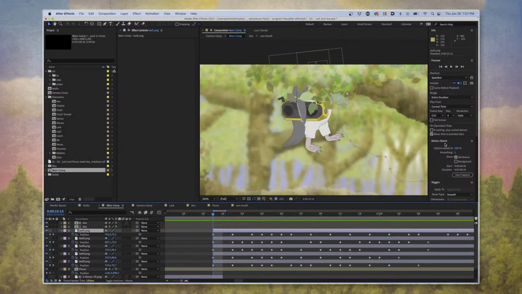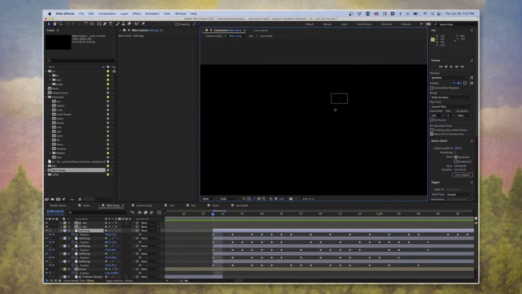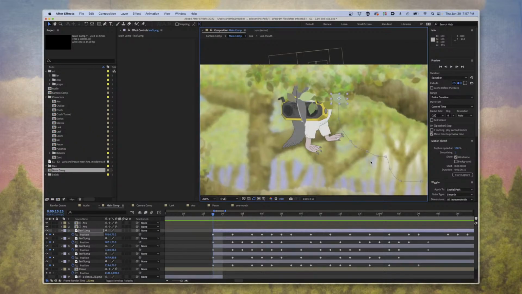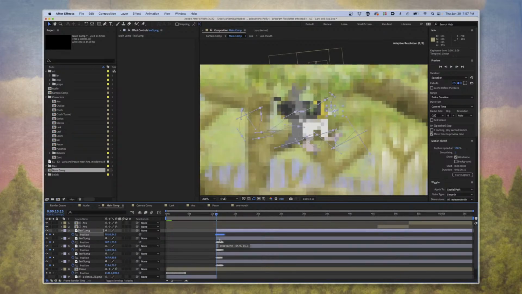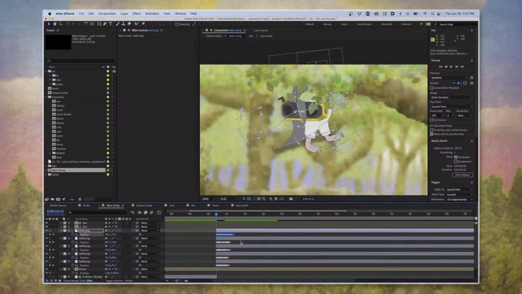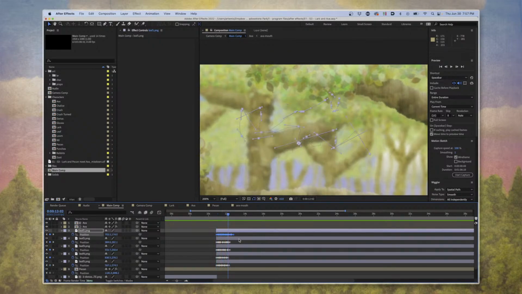With a motion sketch, you start capture, and then it saves that data, and then the leaf would move how I just sketched.